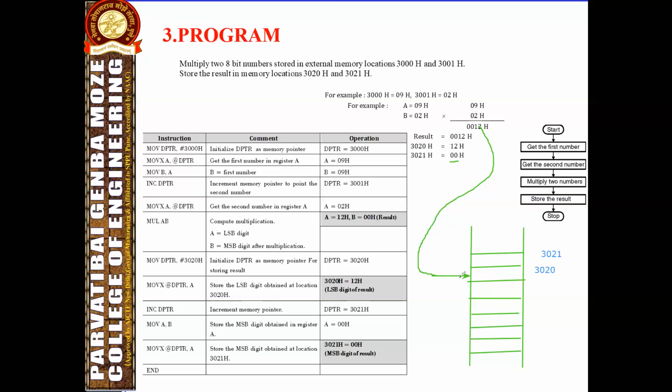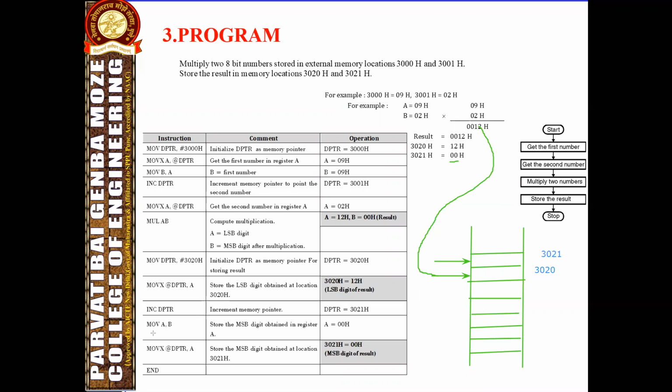After that we have to increment our DPTR. After executing INC DPTR, our DPTR comes here, incremented from the previous memory location to this memory location.